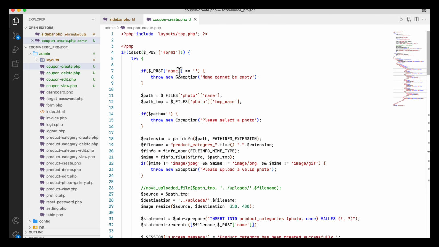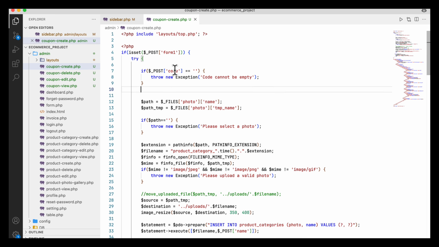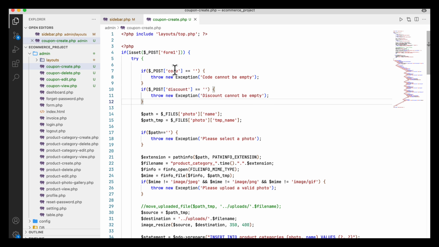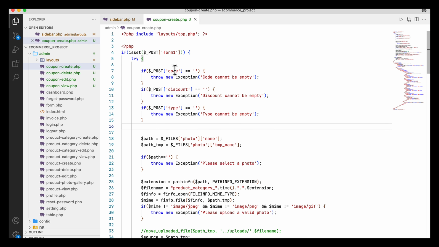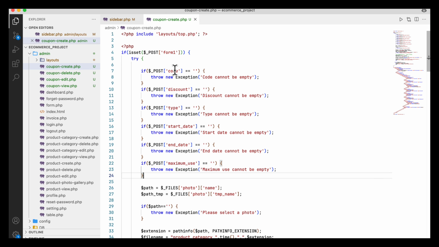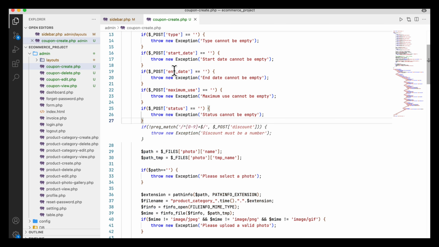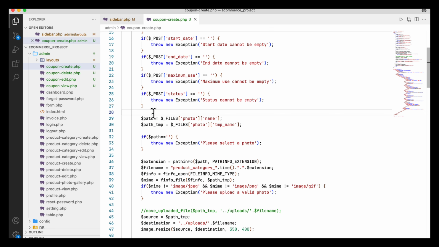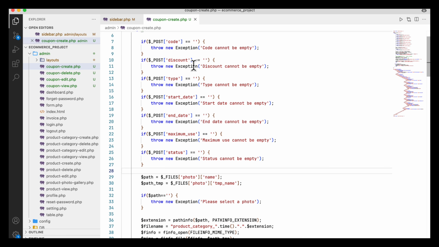Okay, so after submission, what will happen there, you must have to give the code. So all the data I am going to write. So code, then discount, then type, then you can apply the start date, end date, maximum use, and status. So when everything is okay, you can use the integer type or something for the numeric change.